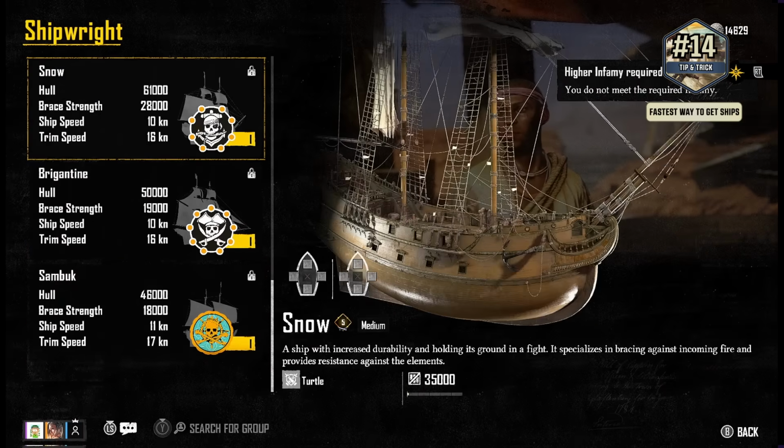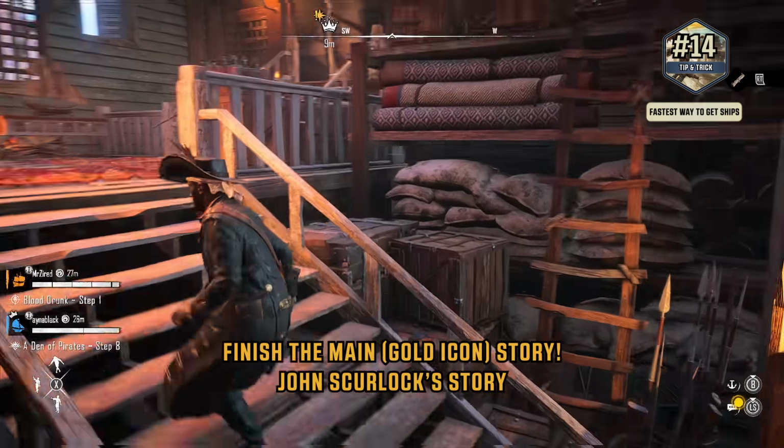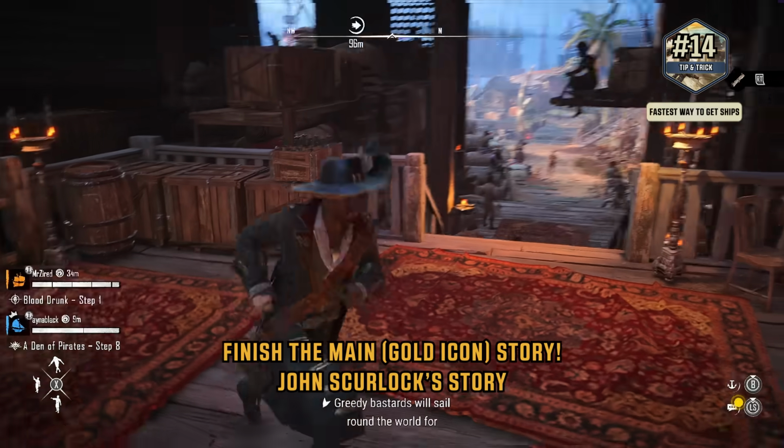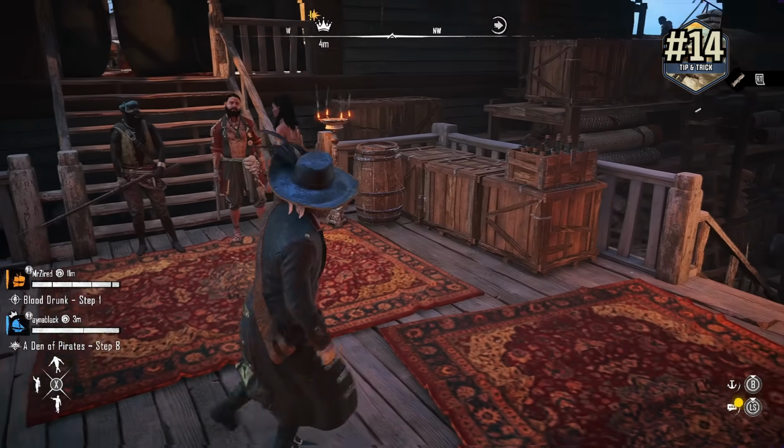And the fastest way is to finish the main gold icon story, so John Scarlock's story. This is the fastest way to get infamy and also the ships, because it's going to automatically unlock some ships for you, so you will not waste the materials on them, you're just going to unlock them.